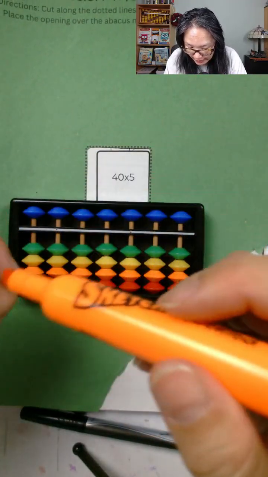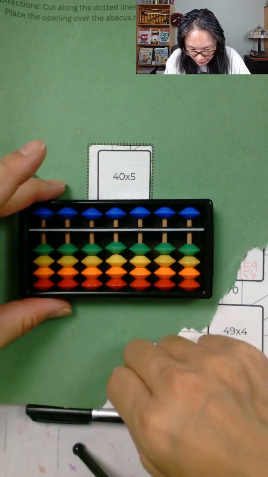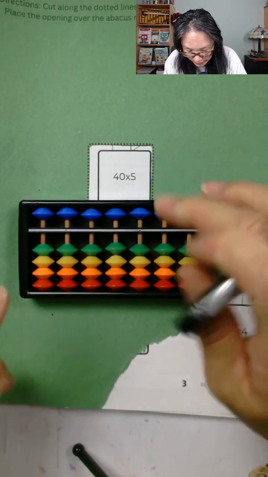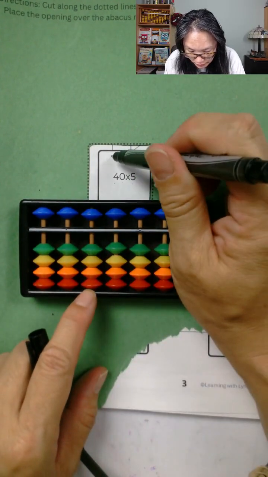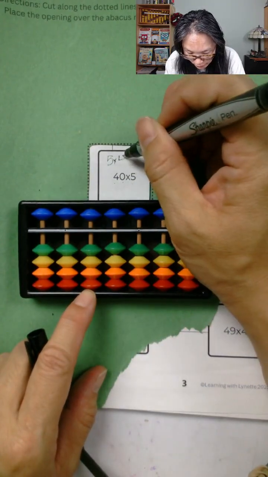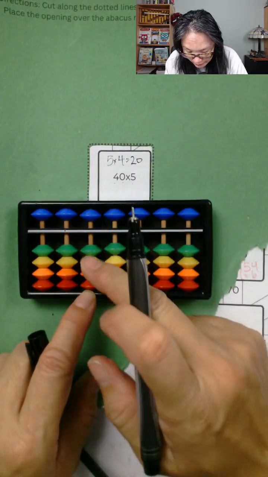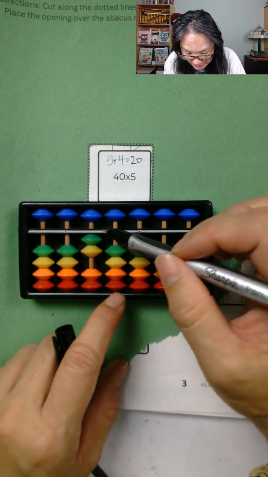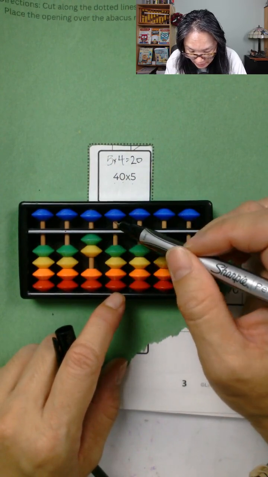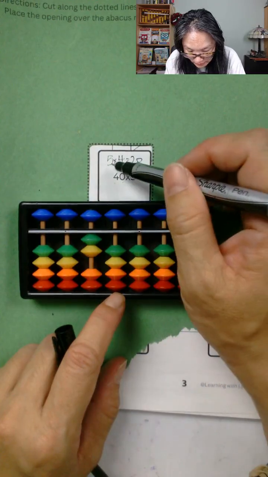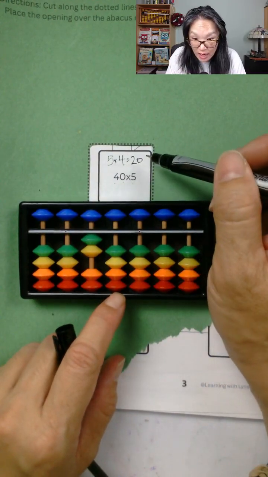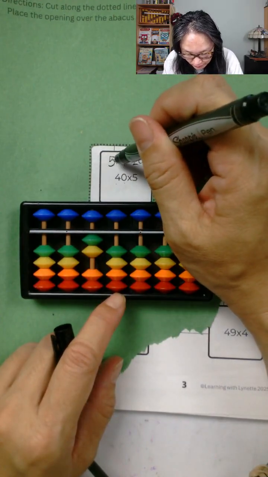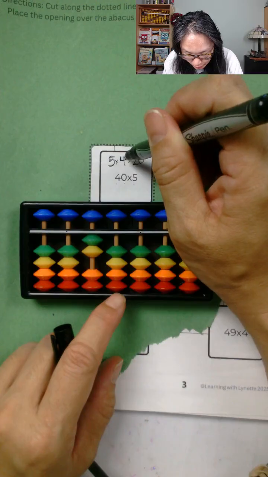So we're going to do it again. We have 3 digits, 1, 2, 3. We do 5 times 4 is equal to 20. Add the 2, add the 0. Notice I don't need to say 5 times 40 to give me 200. I don't need to say that. What I need to know is my multiplication fact. Make sense? So when we're looking at it, we want to just do it in chunks.